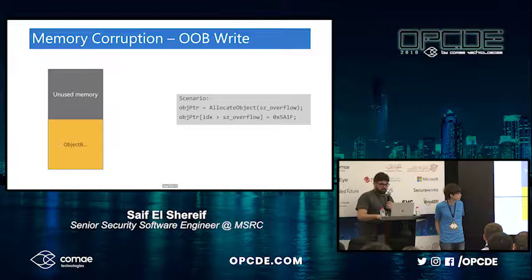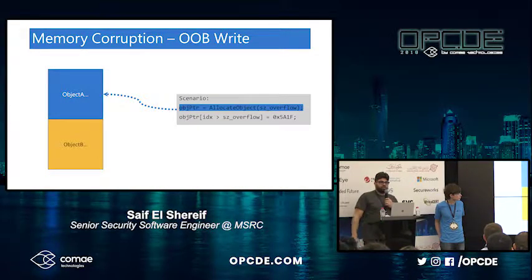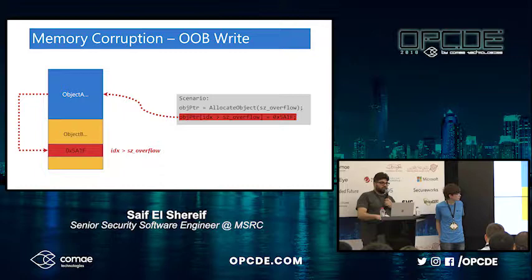The next part is about out-of-bounds write. Again, an allocation happens using an overflowed size, resulting in a very small allocation. Then the function tries to write to a specific index of the object without checking that this index is larger than the allocated object size, resulting in an out-of-bounds write into the adjacent memory, depending on the index it goes through.